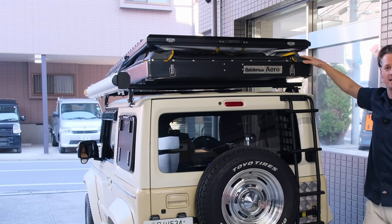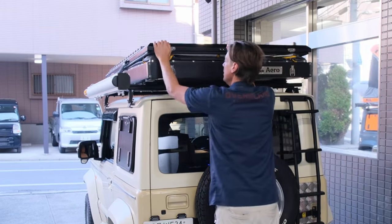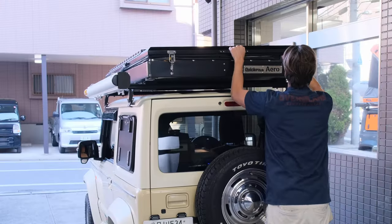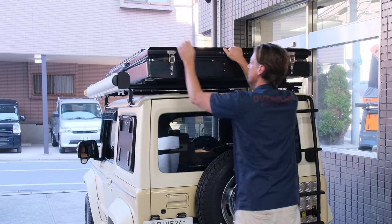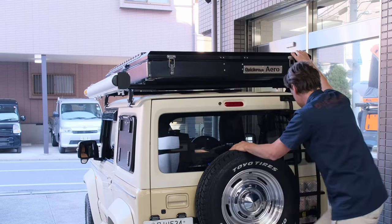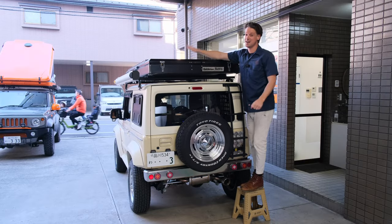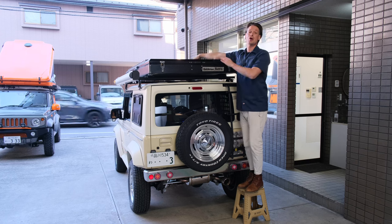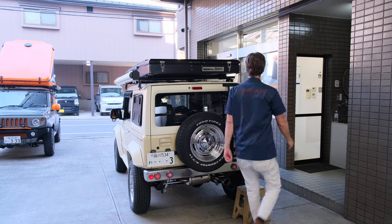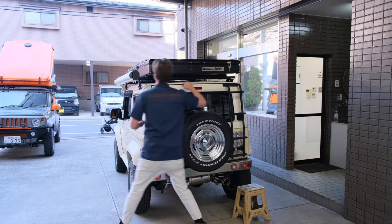Then after you've tucked everything inside, slowly close it to expel all the air. You can pull it down, putting one latch on, putting the second latch on, down and down. Now, you can't sit on top of the roof tent, you can't stand on top of the roof tent, don't go up here. Then before you go, just do a final check. Make sure everything is inside the tent, nothing sticking out.